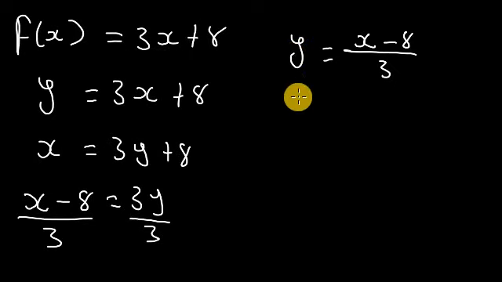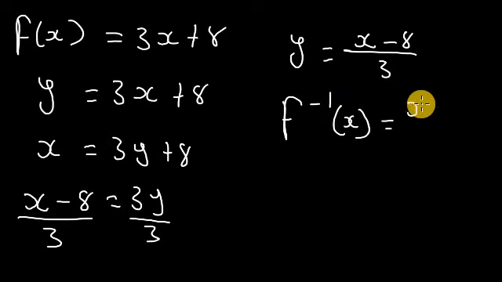You won't leave your answer this way. You need to write it in the standard form. So you now replace y with f to the power of -1 of x, which equals x minus 8 all divided by 3. And this is the final answer. That's a quick and easy way to find the inverse function of a particular function. So the first step, just replace f of x with y. Secondly, switch the positions of x and y and isolate y. Now let's consider more problems in order to develop your idea in this topic.